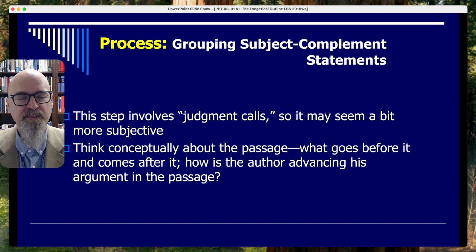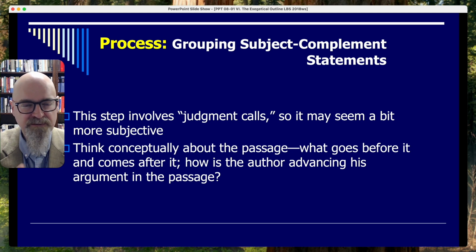We have to think about the topics and the argument and the way the author puts things together. We want to group things logically. Even though this seems subjective, we are actually working with the inherent logic of the passage so that we can then put everything together. Think conceptually. How does the argument flow? What does the author say? What's the context? And how does he move from point A to point B?